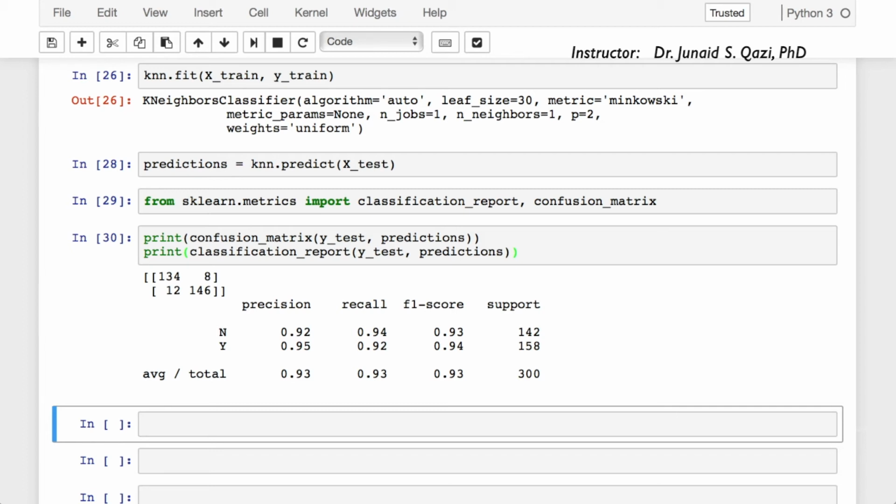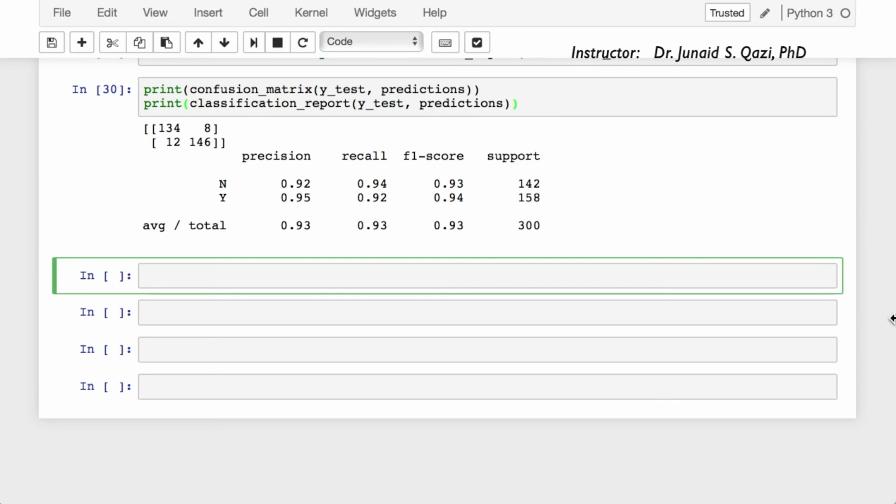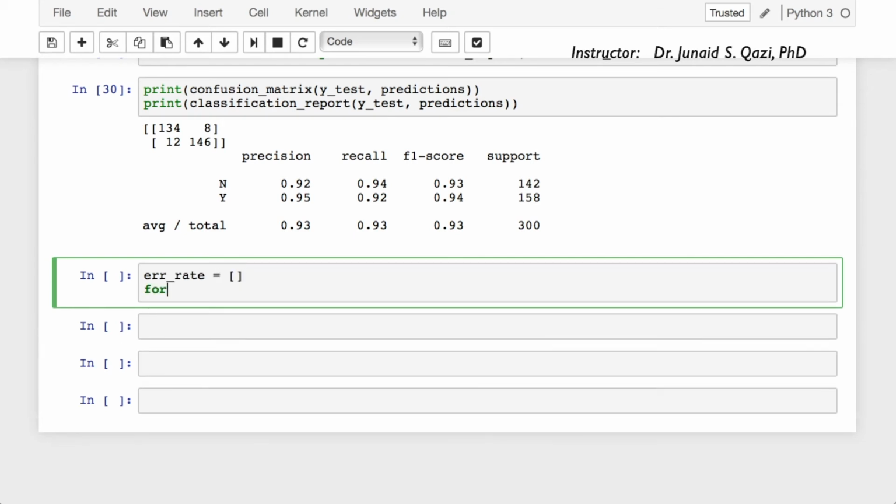Let's apply the elbow method to find out a good value for k. We can actually iterate a range of knn models using different k values, say k equal to from 1 to 30 in this process. We will get the error rate for every k value and plot against k to find out its optimum value. We can use a for loop for this purpose. So let's initialize an empty list error_rate equal to this empty list and for i in range 1 to 30. So we want to test the k values from 1 to 30, and we can use a simple range function here.